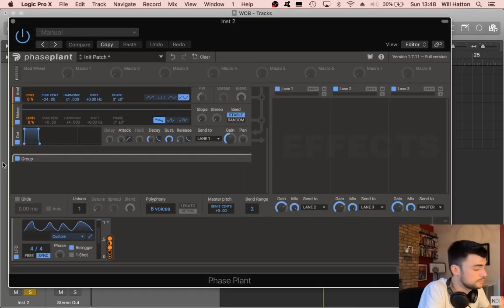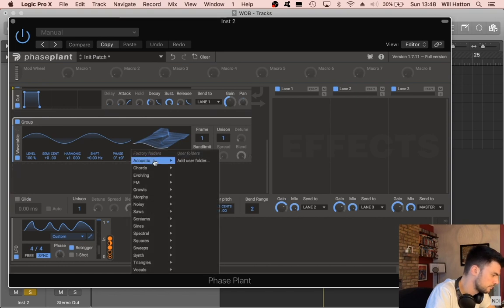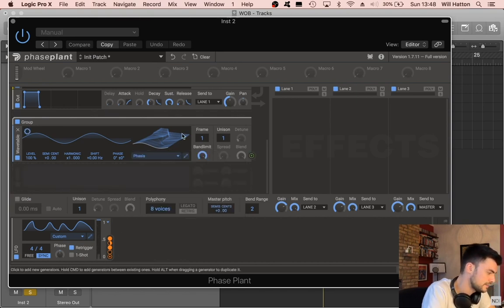So we're over halfway there. This is my favorite bit. We're going to add an evolving wavetable. I'm going to do this under a new group because we're just going to use this as our main source of FM. So I'm going to add a wavetable. I'm just going to choose something from the evolving tab, Fasis or Faces.